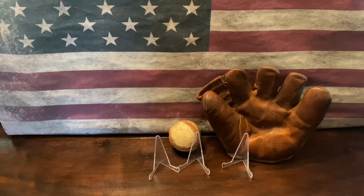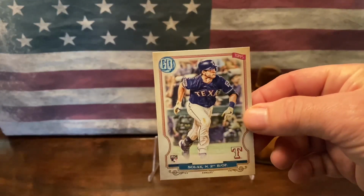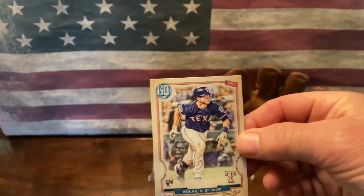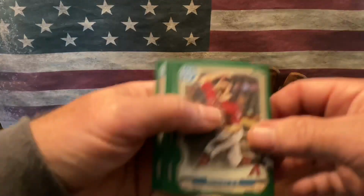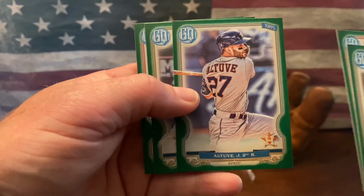And then really, I'm sure there's more. But I got a Solak. Gypsy Queen kind of let me down. I was hoping it would come through. Then we got our green parallels. We did get an Ohtani, an Altuve.